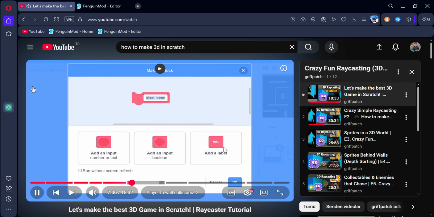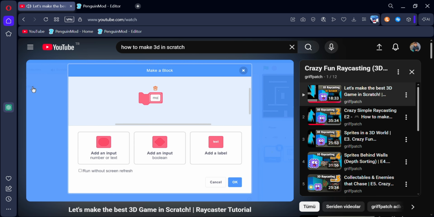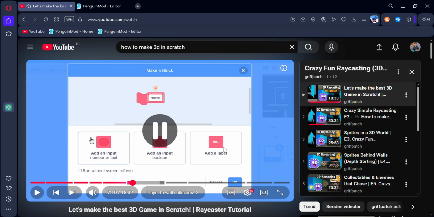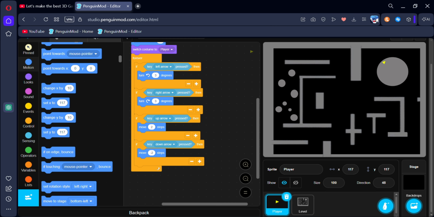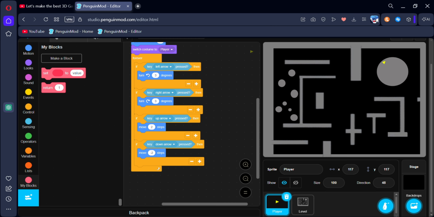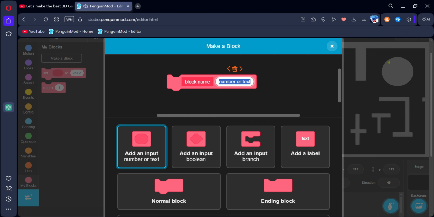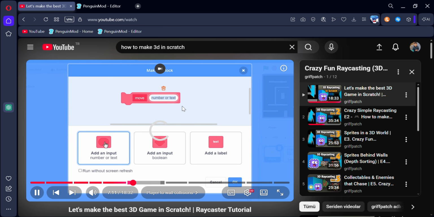To handle this, name it move and add a numeric input named step. Move. Steps. Click to run.